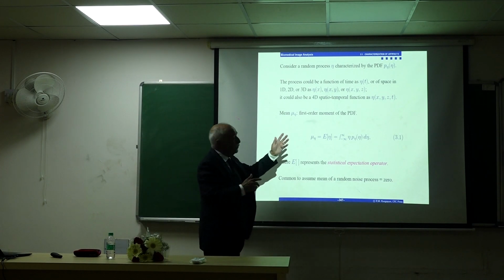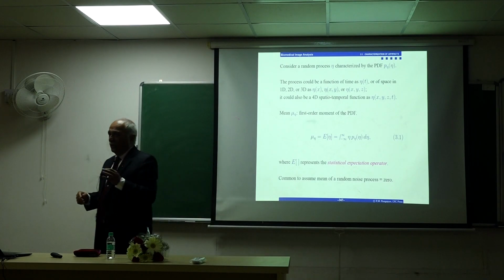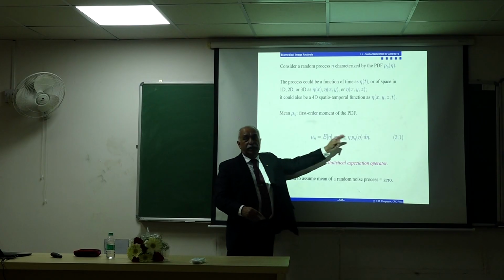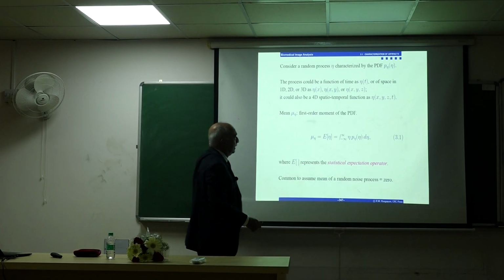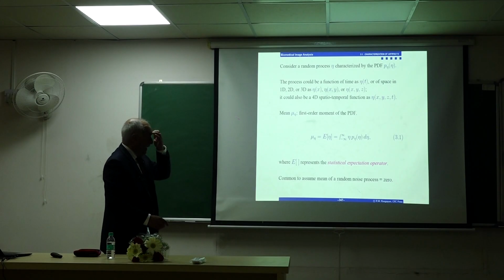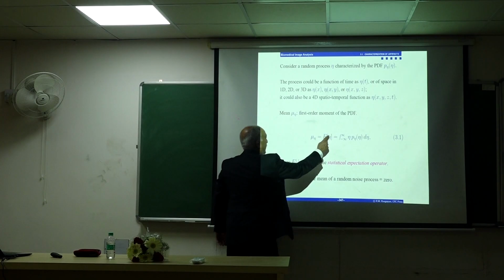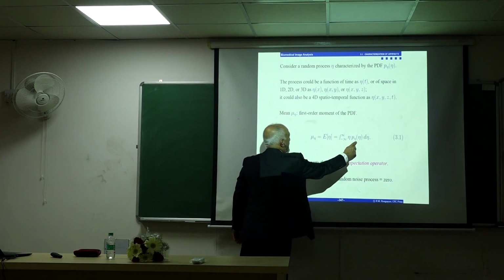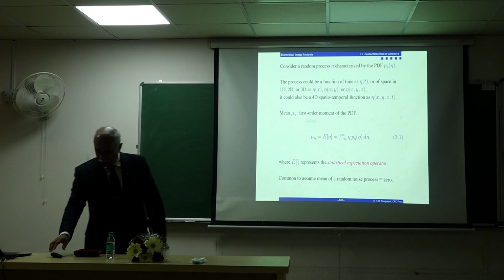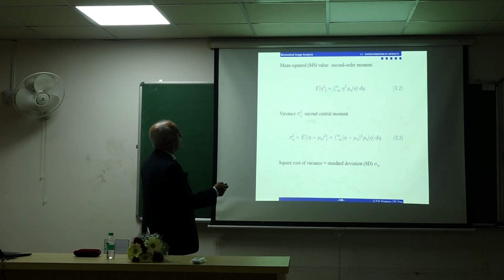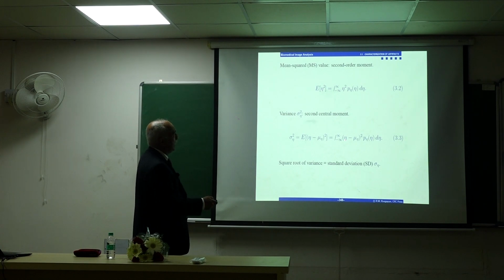So regardless of how those values are arranged in your signal or image, the statistics are defined based on the PDF. So mu, the expectation value, is the integral of eta times p eta. E is the expectation operator: whatever that is, multiply with the PDF and integrate. Second moment, mean squared value, eta square times the PDF. Variance, eta minus mu square, times the PDF, integrate.